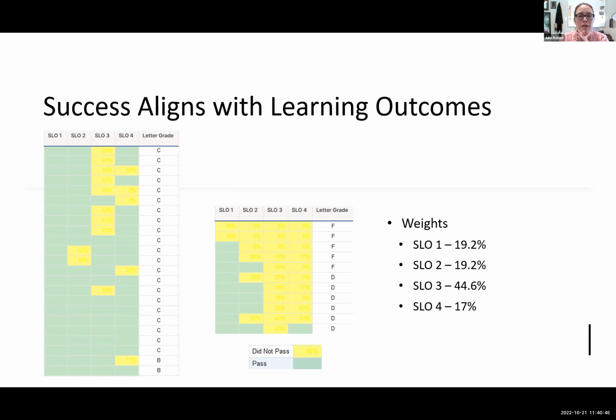It's not a binary, there's a scale for each one of these. SLO3, for instance, has numerous skills, so maybe a student only got a couple of those skills, whereas another student who maybe still failed it got half of the skills. So there's a lot of variation here when it comes to the actual grade they get in the class, because I use a 4-point rubric. So it's kind of spreading things out a little bit. So yeah, there's a lot of wide variation of how you could pass or fail an outcome, especially when there are a lot of skills being assessed to determine how they did on that outcome.